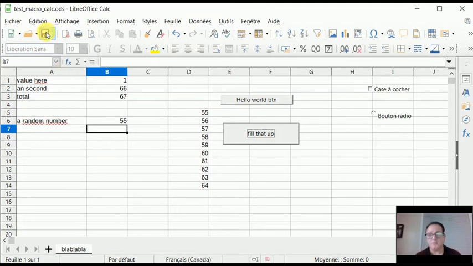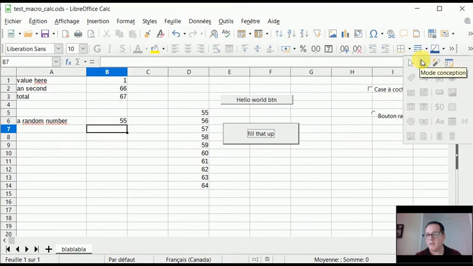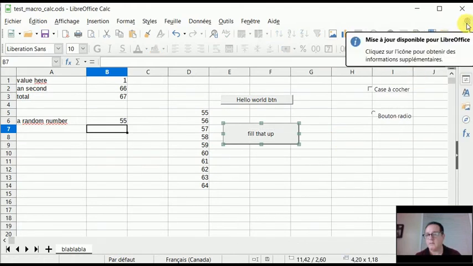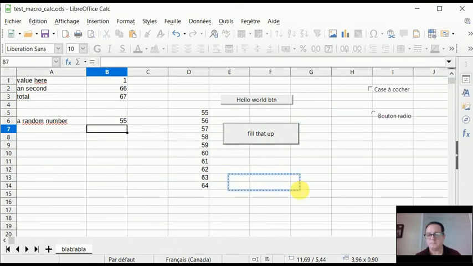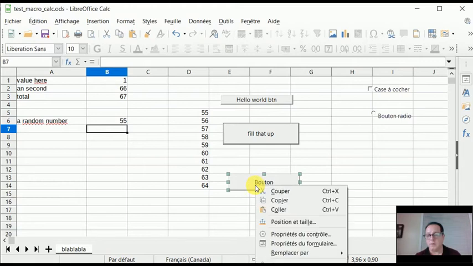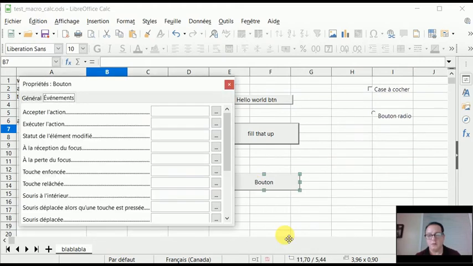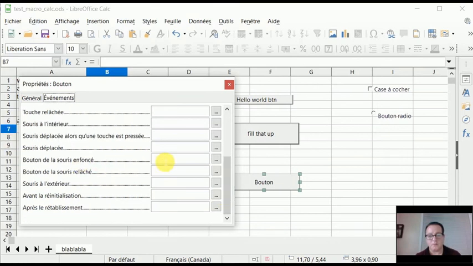Let me show you something now. Just before showing you that, I will add my last macro because I did 3 macros for the example. And my last one, the same way, the button click.